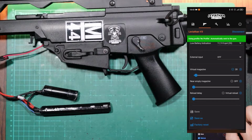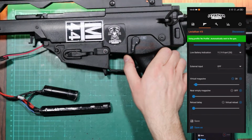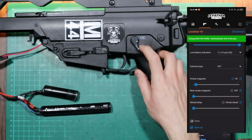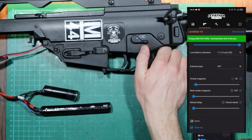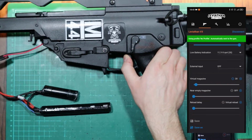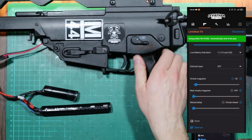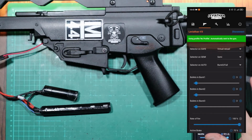We can additionally set the replica to inform us about the approaching end of the magazine and even delay our reloading. In the visible example I set a 10 BB magazine. After firing them I had to set the selector to safe and return to the firing mode, thanks to which the replica is virtually reloaded and I can take another 10 shots. This function is useful if we have a high cap for the replica, but for example real caps are required in the field we are playing.